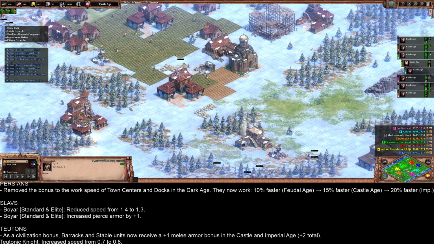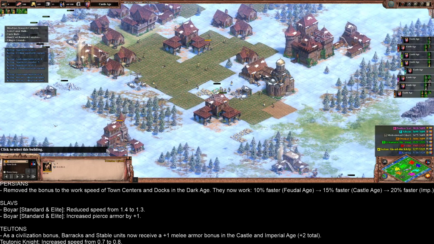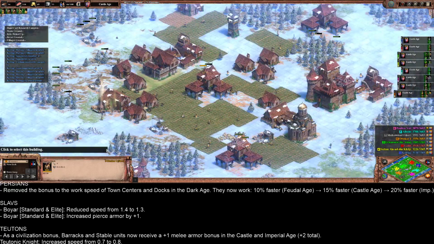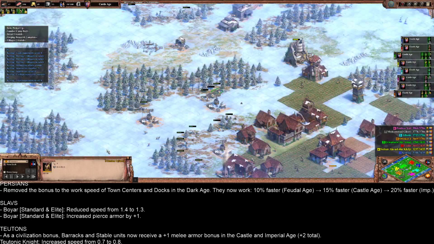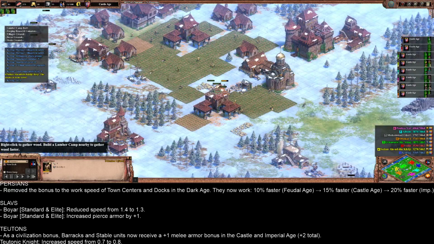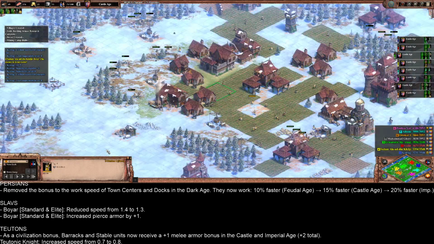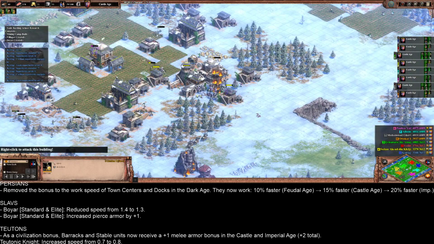So the Slavs, I'd say, received a slight buff. They're a good civ overall. Strong late game civ. Definitely don't want to get into the late game with them. They're always going to win. So their Boyars, their unique unit, their movement speed got reduced to 1.3 from 1.4, and their pierce armor was increased by +1. So if we have a quick look, we'll see that here.